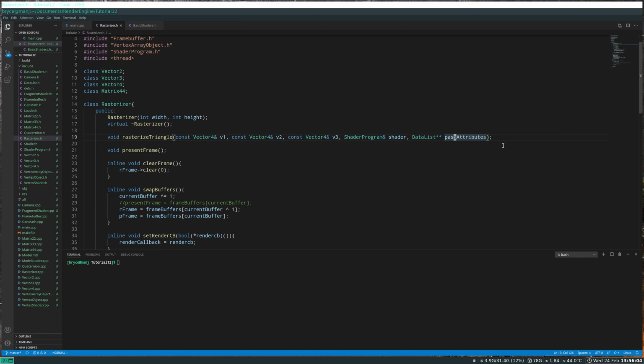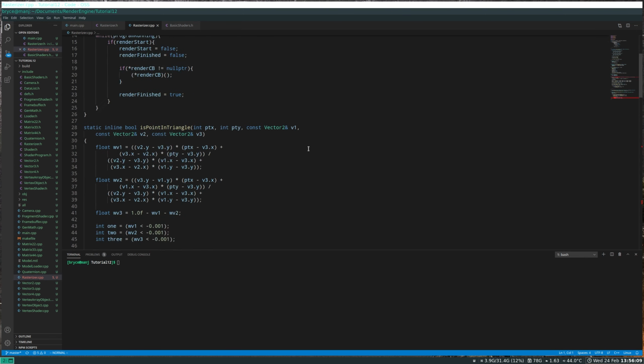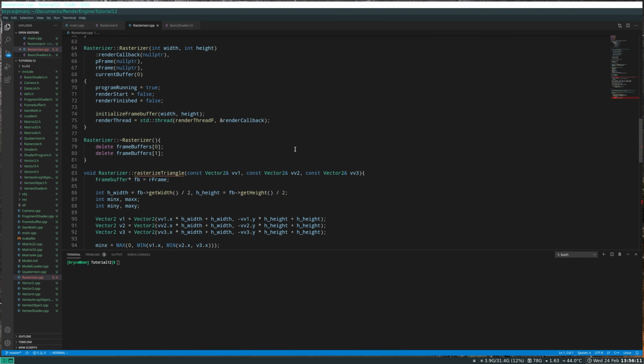Alright, so now let's open up our rasterizer.cpp and scroll down to rasterize triangle, and let's add in a shader program reference shader and add in the dataless pointer attribute pass, or pass attributes. And now we need to change all of these vectors to vector 4s. So once that's done, the error should go away.